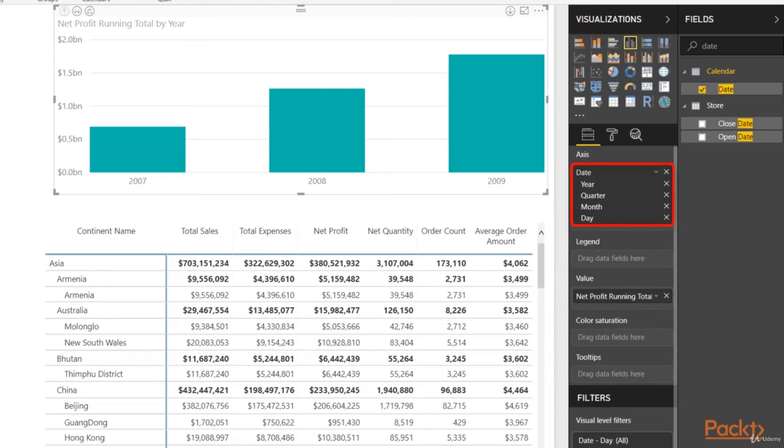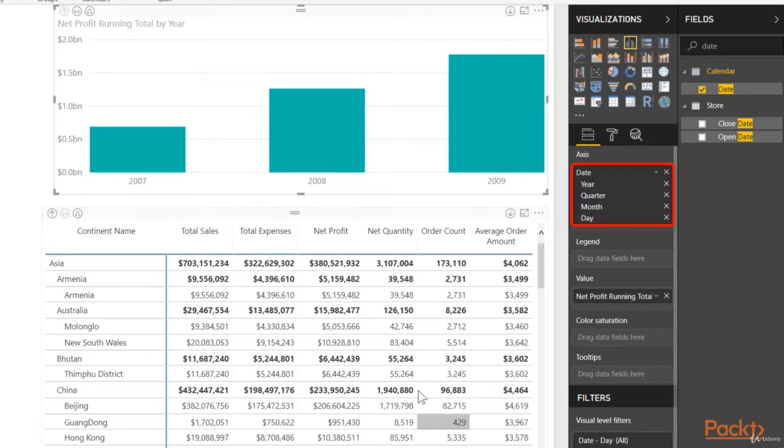I added just the date, which is simply at the day level, but it also brought in year, quarter, month, and day. This is an auto-generated calendar table that is created in the back end of the data model by Power BI whenever a field is a date data type. So it's a great thing with the calendars. I don't have to go and add extra columns myself. It automatically did this for me.